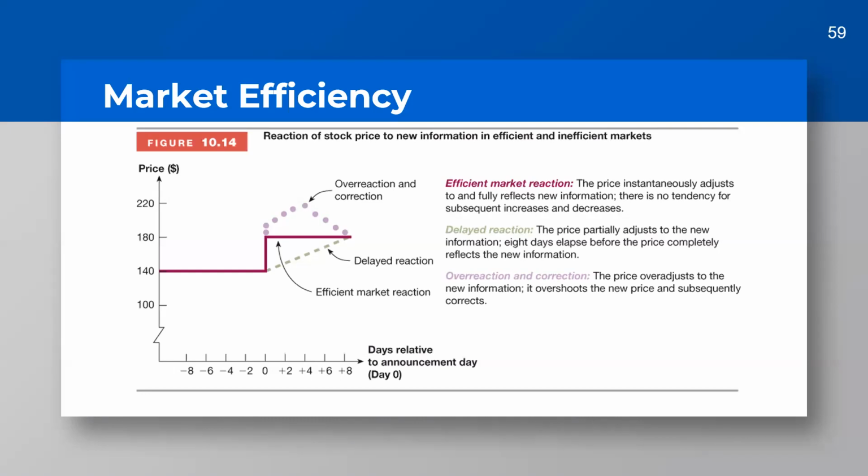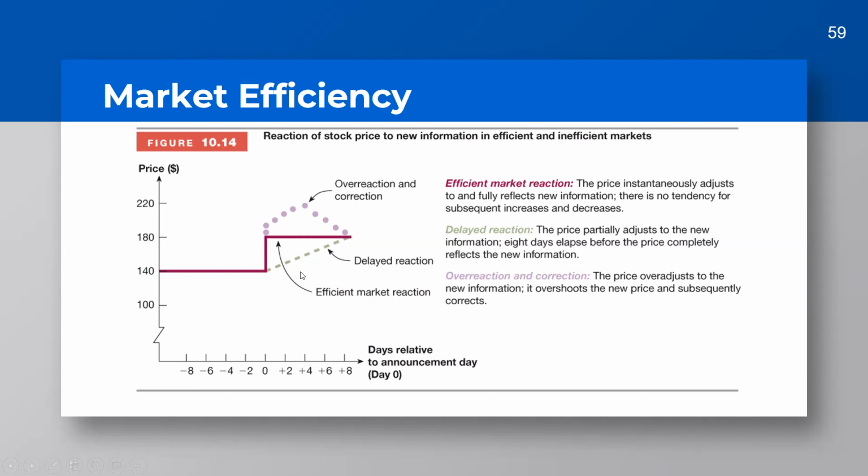If we don't know what we're dealing with, there's a lot of uncertainty. We don't know what's going to happen. So in cases of poor information environment, markets have a much stronger tendency to overreact to bits of information and then correct it. In other words, rather than shooting up to the correct $180, maybe it'll drift towards $220, but eventually drift back down to $180. So in situations where there's a lack of market information, overreaction tends to be the case.